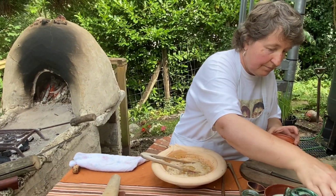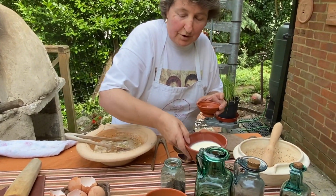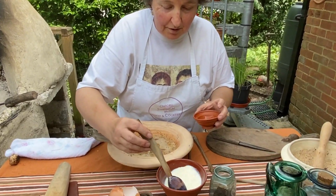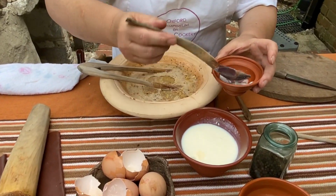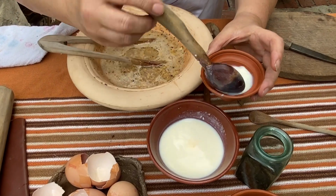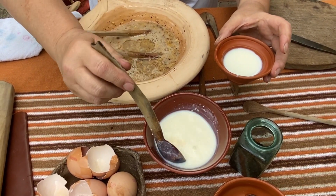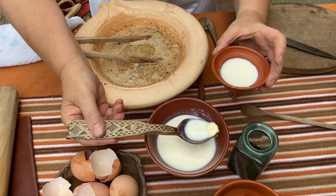And then 40 of a really nice, rich, this is gold top as we call it in the UK, full fat milk. And there's a little bit of fat there. Let's add that. It won't come to the surface. There we are.